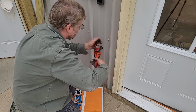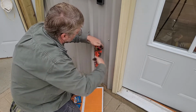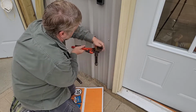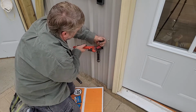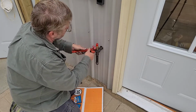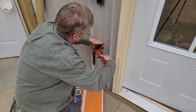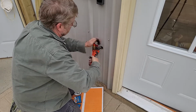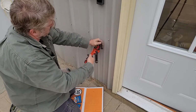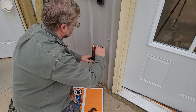I said never use a pipe wrench on one of these guys, especially on brass. Chew it up. One more time, Tom. Connector closed. There we go.